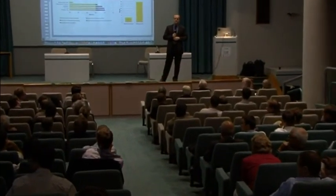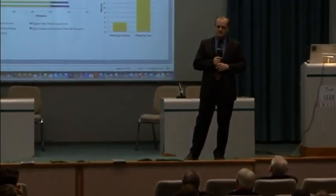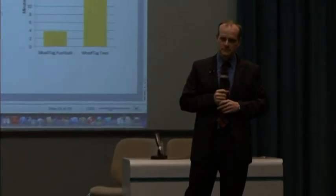Yes? After landing, when do you start using the WheelTug, and how do you make this change from the engines to the WheelTug? Okay, so the answer has everything to do with how far away you are and whether there are delays. But we want the airline to always use the WheelTug around the gate. We want the airline to know that the gate area is going to be WheelTug only, because that changes the operations at the gate. But depending on how fast you're going, a lot of airlines break the rules.